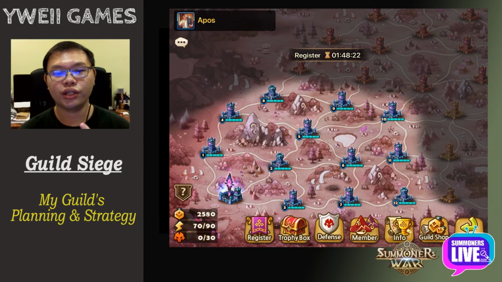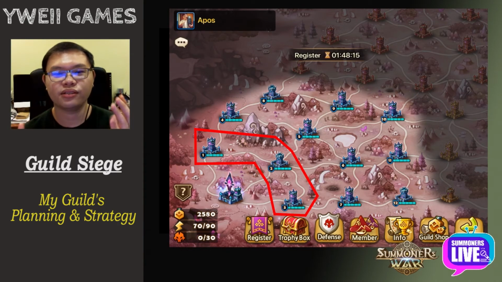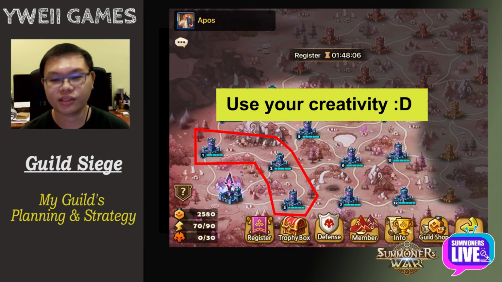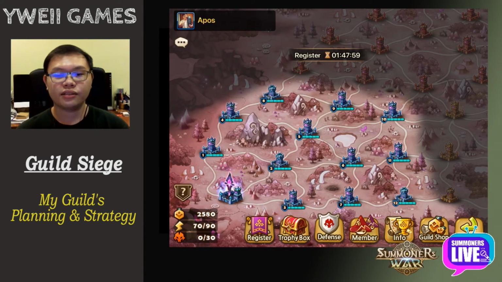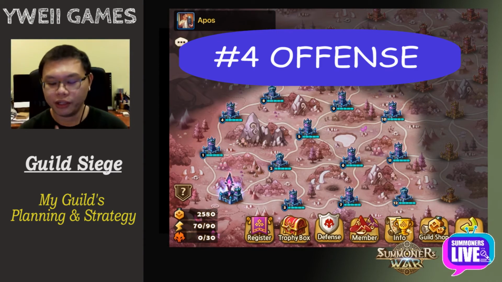So for tower 1, 2 and 3, I would usually say that will be a filler tower. So by all means use your creativity, and usually tower 1, 2 and 3 are not that important as far as I see. Right, so once we have done the placement of towers, we have to plan a bit on the offense. So how do we go about it?